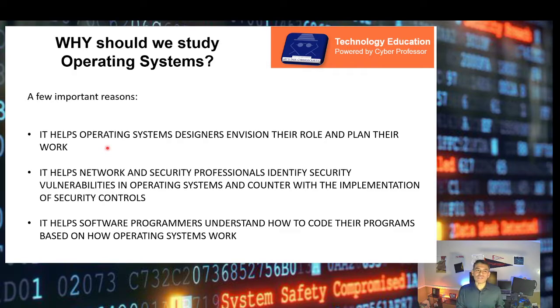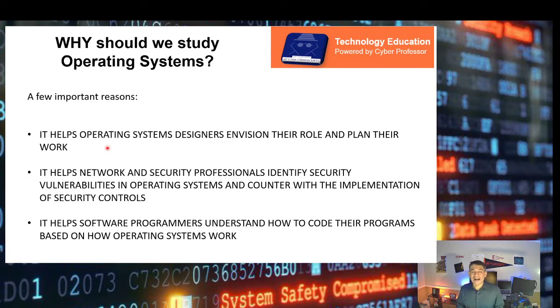So the next question that we need to answer is, why should we study operating system? Why don't we just sit down in front of the computer and make use of the computer without even worrying about how those computers work? Well, the answer is as follows. You are, for one reason or another, going into the technology field, either as a programmer within the programming program, or within the networking program, or for the future students that are joining the cybersecurity program for the cybersecurity needs of understanding how operating systems work.